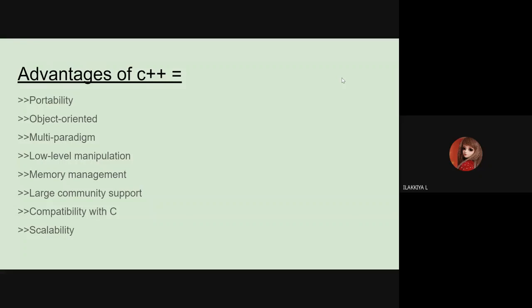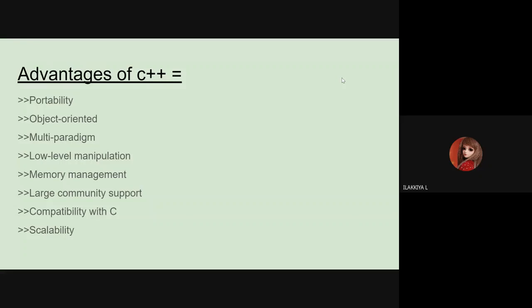The next one is multi-paradigm. C++ is multi-paradigm. The term paradigm refers to the style of programming, how the program is written. It includes logic, structure, and procedure of the program. The generic, imperative, and object oriented are the three paradigms of C++. So, what does generic programming mean? Generic programming refers to the use of a single idea to serve several purposes. What does imperative programming mean? On the other hand, it refers to the use of statements that change the program's state.